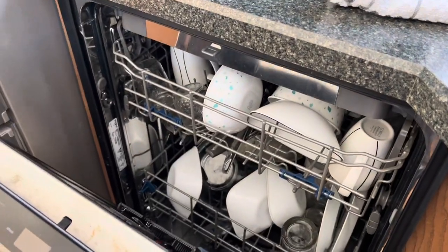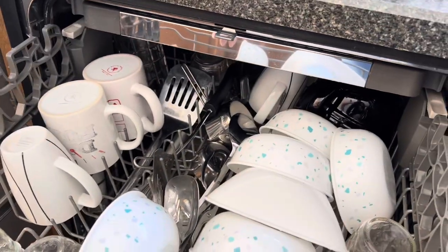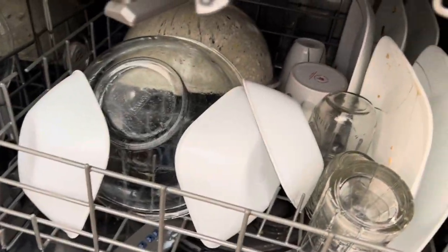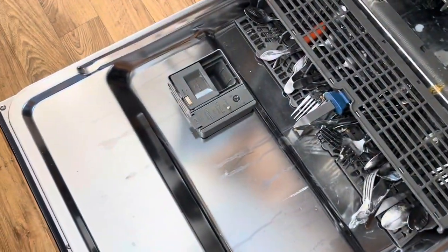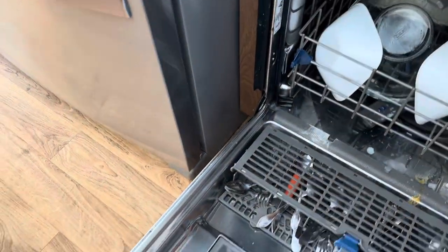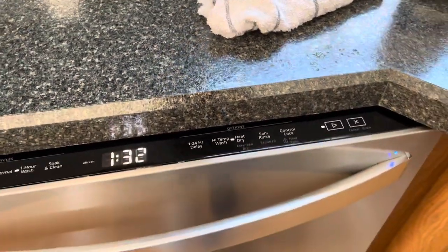Okay, I'm opening this dishwasher now — this is real life, people. The dishes aren't even super terrible: just coffee cups, cereal bowls, and we try to rinse everything prior. You can see some dirtiness here — silverware, some bowls. So I am going to put one little tab down in the dispenser, close the dispenser, fix this spoon so it doesn't fall out, shut the lid, put it on one-hour wash with heat dry, hit start, and we will see how it does.